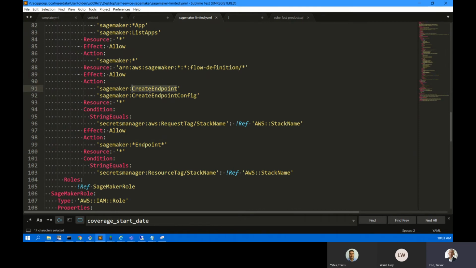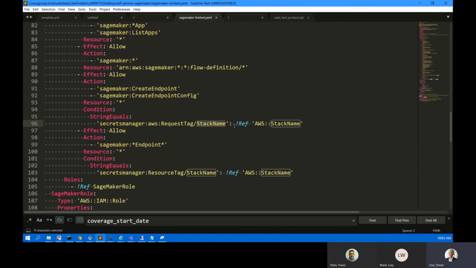So you can create endpoints and create endpoint configs, but you need to add the stack name as a tag, right? You still can create your endpoints, but when you create it, you need to also specify a tag. The tag has to be a stack name, and the actual stack name is, when you go through your service catalog, it spins up a whole stack, as in your notebook and everything, and the IAM roles, and then you just need to specify the stack name that it gives you. Okay, so that will allow you to hopefully create your endpoints.